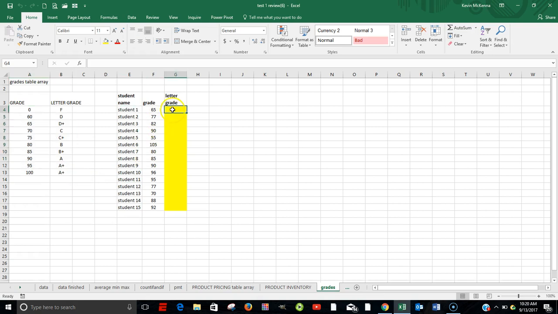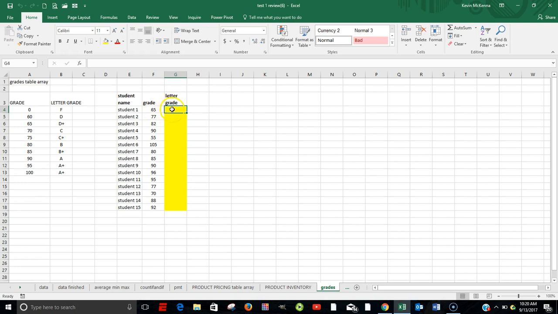Now let's look over here. My cursor right now is in cell G4. And what we're going to try to do is bring over the appropriate grade for student 1 who received a 65.